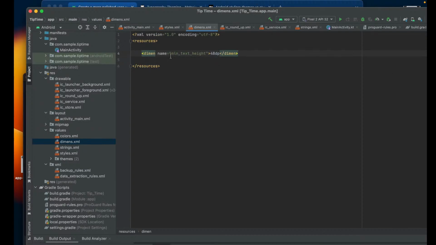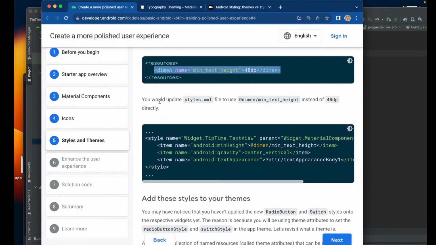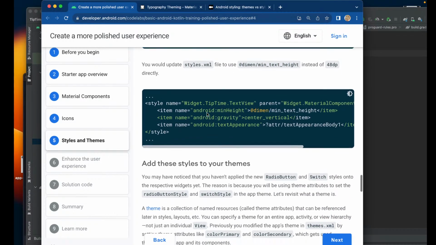And so we're going to place the min text height inside the dimens.xml file. And you would update styles.xml to use the dimension min text height instead of 48dp directly.